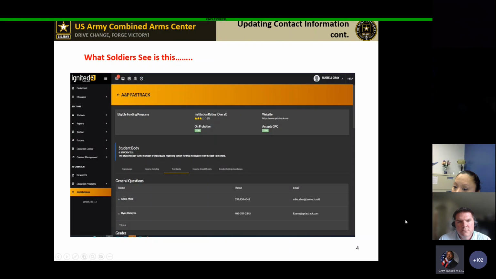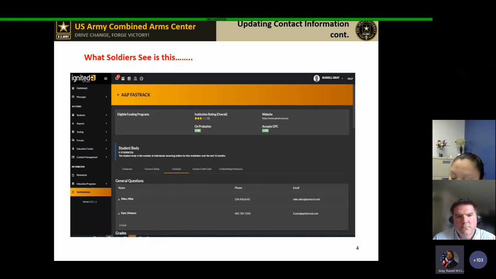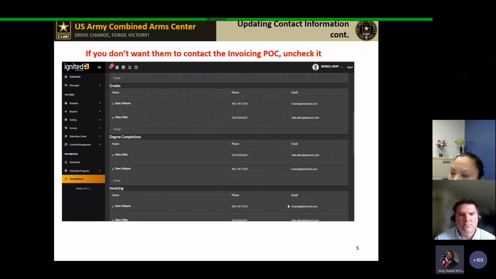This is what the soldiers are going to see. They're going to click into the vendor that they're interested in, and they're going to be looking for your information, your contacts, and the courses that you offer. So we're going to talk about your contact information first. You can see here you have general questions. Next slide. Then, of course, you've got items like grades and invoicing.